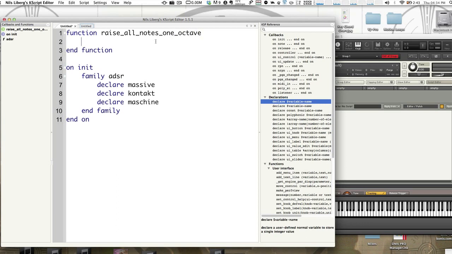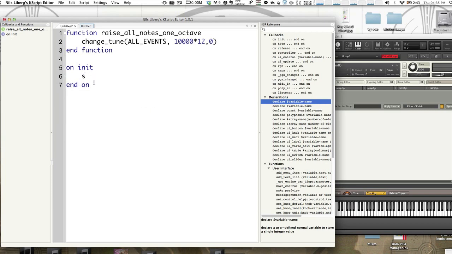So just as an example, I can do change tune, all events. I can create this function, right? This will change the tune of all events by 12, raising notes all one octave.